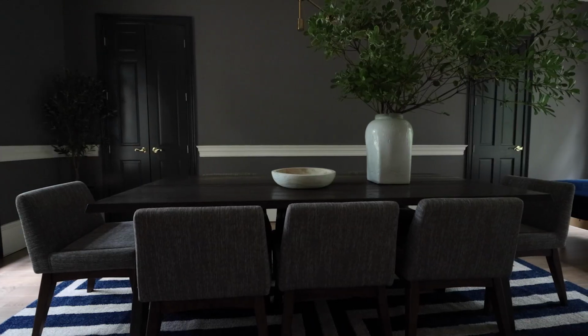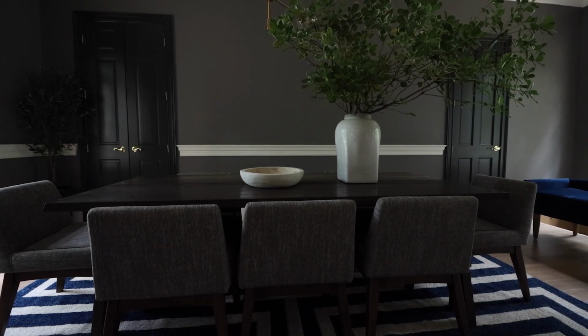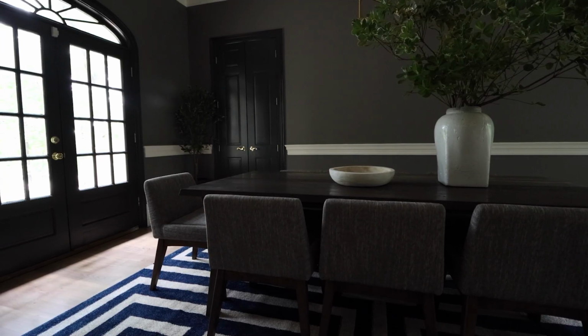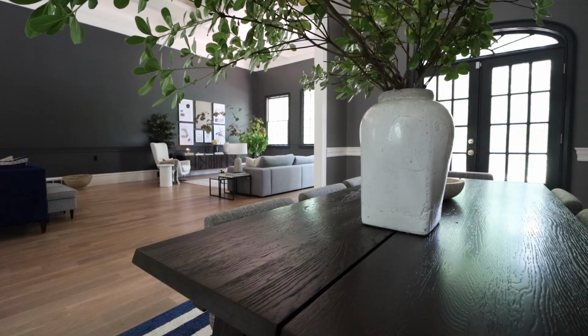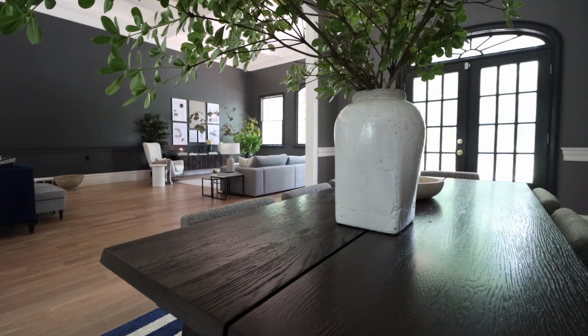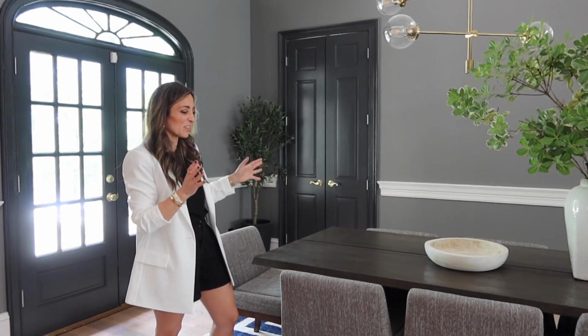is a bit of a pass-through. So we chose the Madera smoke dining table, which is also extendable. This is one of the Article pieces. I absolutely adore it. It's constructed of solid wood. It's got a brushed finish. And it seats up to 12. We really do have a big Greek family and everybody's gonna wanna be up here and I just love it.